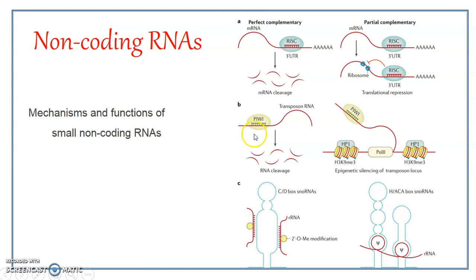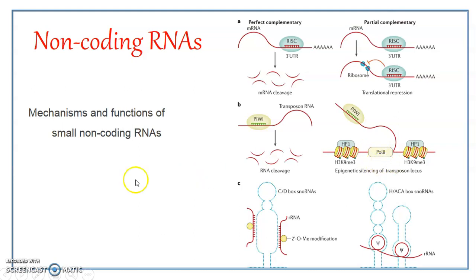Another set of non-coding RNA is the piRNA, where the piRNA forms a complex with PIWI proteins. The PIWI proteins and the piRNA complex bring about regulation mainly by epigenetic silencing — that is, gene silencing at the genetic or DNA level. Here the silencing in the previous cases is at the mRNA level, which is post-transcriptional gene silencing, but with piRNA it could be at the DNA level, before the transcription process is completed. In the coming presentation, we will be looking into RNA interference and the different non-coding RNAs involved. Thank you.